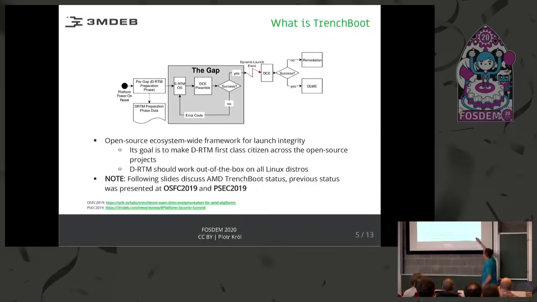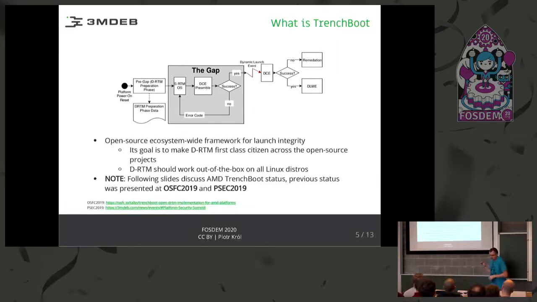We don't trust the firmware that came with the platform from somewhere. Even if there is a static root of trust for measurement inside, we just expect it to prepare the environment for running the dynamic launch event, which is our hardware feature that gives us the ability to reestablish trust in the platform. When we run this dynamic launch, we should have a measured environment, and we should make sure that whatever we're running right now was correctly measured in the TPM, or whatever security module we have. From that point, everything we run, we can build a chain of trust, despite what was before.